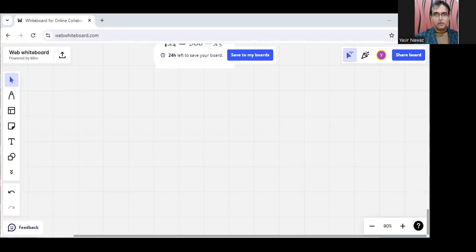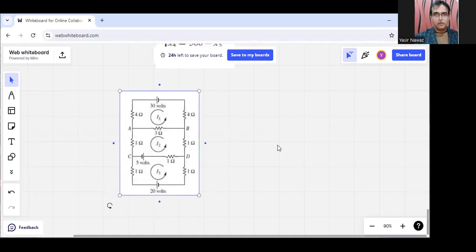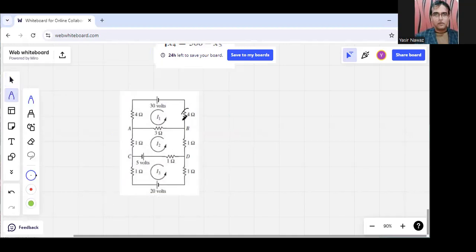So here Kirchhoff's voltage law. What it says is, find the currents in the circuit. So there are three loops in one circuit. So linear equations have an example in the circuit form. So there are three loops. So this is the resistor. This is the resistor. This is the battery. This is the resistor, and this is the resistor. And the current is flowing in the anti-clockwise direction.